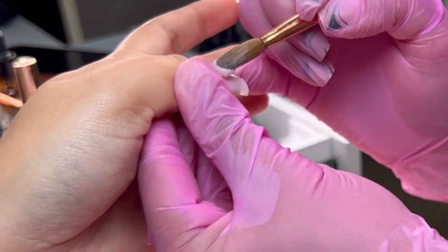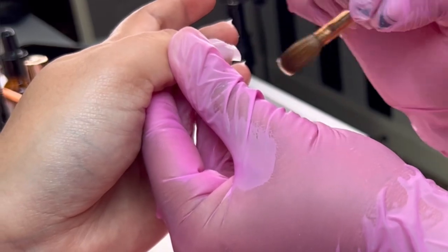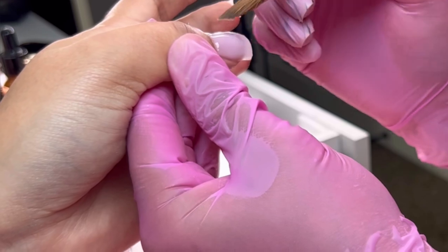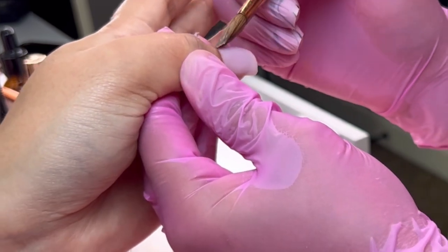So after I placed my first bead, I still felt like it was a tiny bit too thin. So just going in, placing another bead closer to the cuticle area, and then same thing, very gently patting it down and then brushing it down towards the tip to blend it in with the rest of the acrylic.